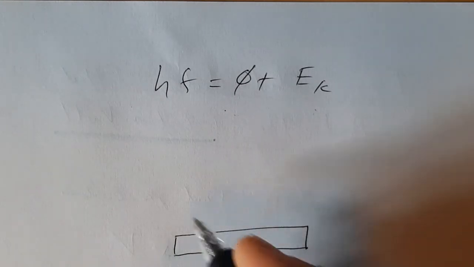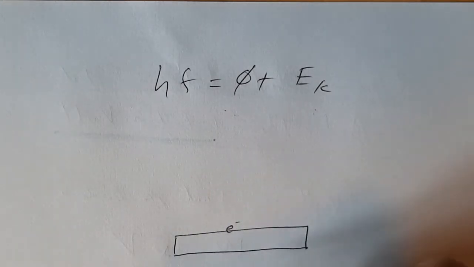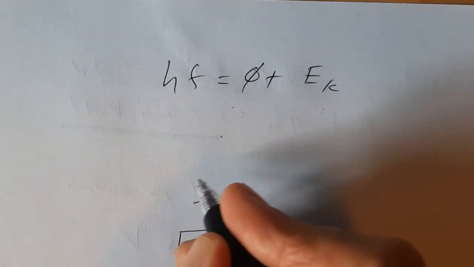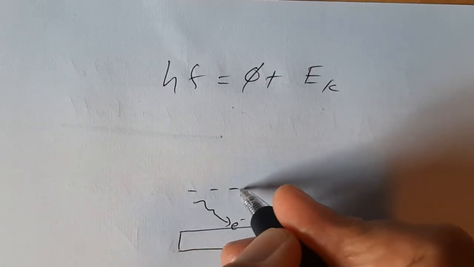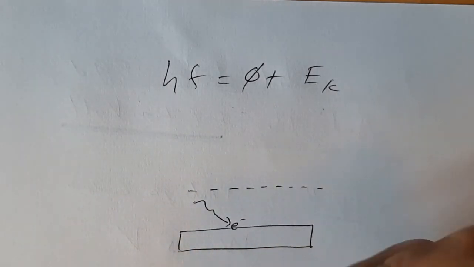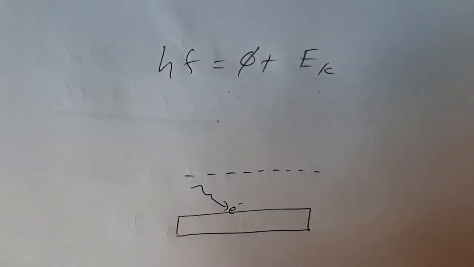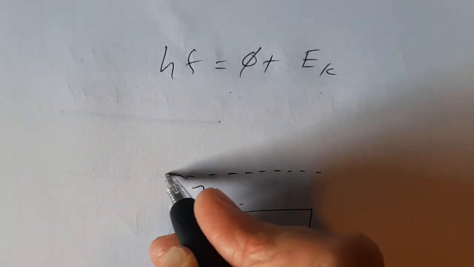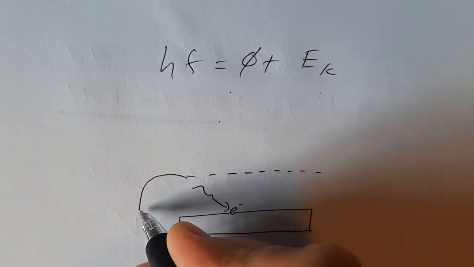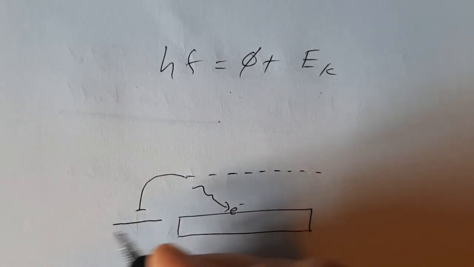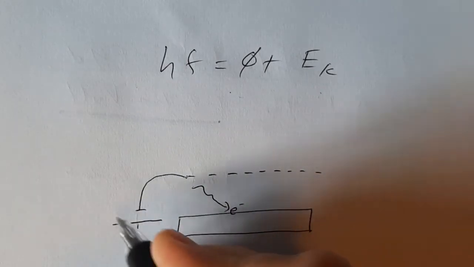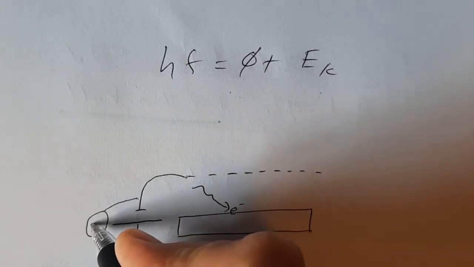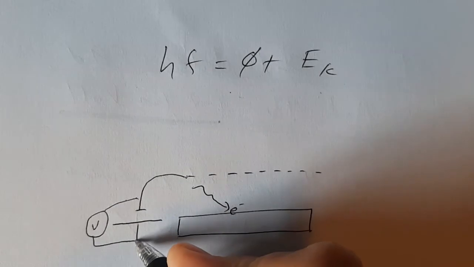So we've got our metal surface. We're imagining an electron in the metal surface. It comes along, it absorbs a photon, and then it moves off, and we want to measure how much energy it's got. So we're going to have a metal gauze, like a fine metal mesh, so the photons can come in and then the electrons can hit that. So we're going to need a circuit. We want to make this negative. You'll see why in a moment. We want to be able to measure the voltage, so we probably really need a variable power supply.